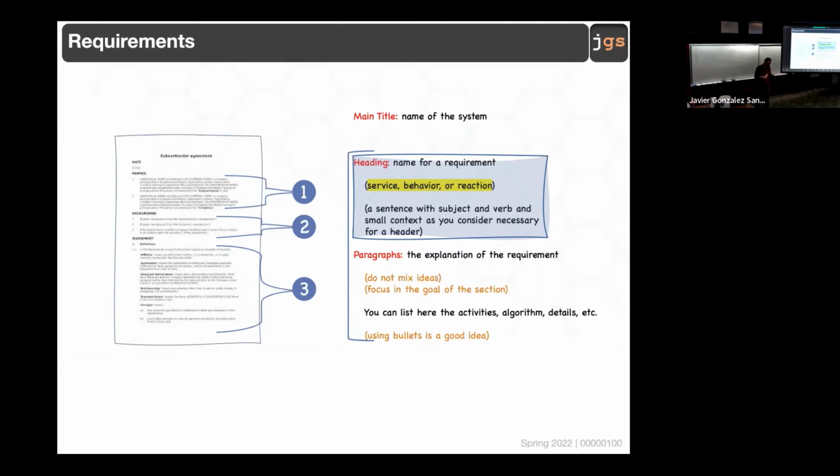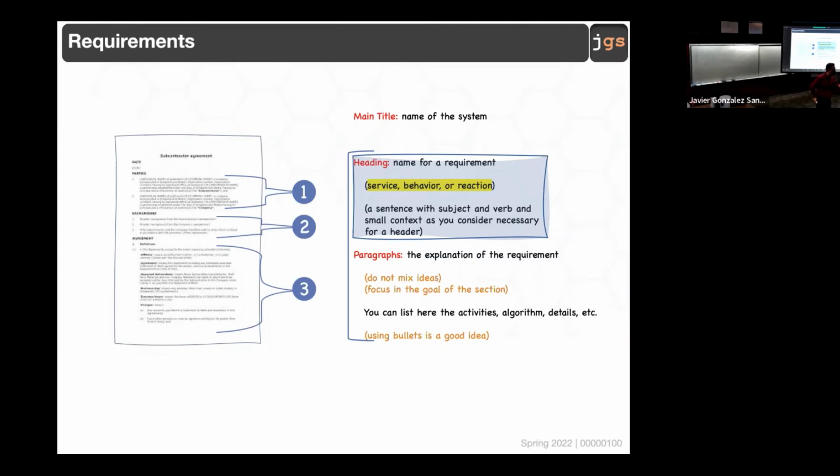Clear? Something that you're going to notice in your documents when you create requirements is the same thing that happens when you write a paper. You propose your titles, your headings, and then you start writing content. You start explaining things. You're going to notice that sometimes you put an idea in one paragraph, but that idea is really something that should be in the next paragraph. That idea is not related here, but to the other.